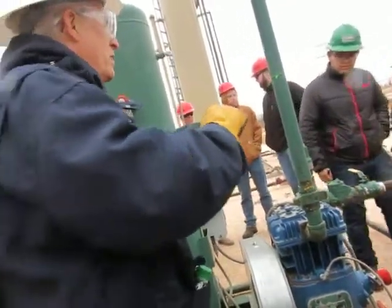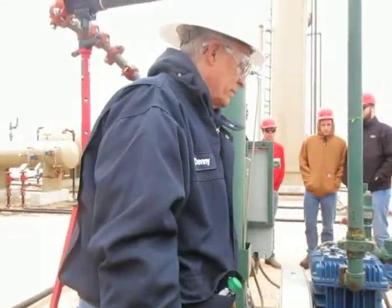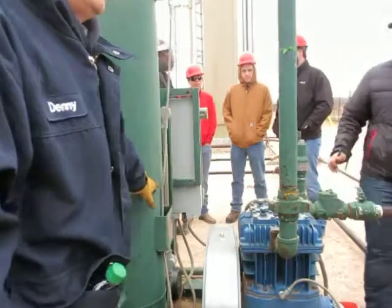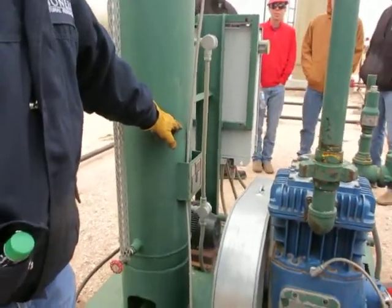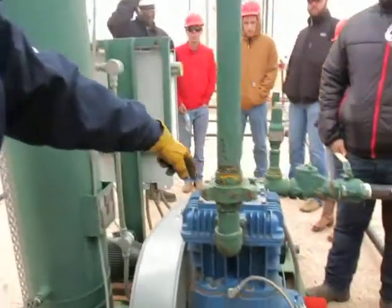Yeah. The discharge will be at whatever is dictated by our sales line. It's the pressure. MAWP. Okay, so that's the MAWP of the scrubber. Oh, the compressor. And that's the only thing that's stamped, is the scrubber. So I'm going to put a note: the actual pressure is whatever the sales line pressure is.